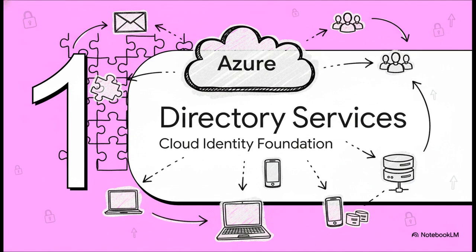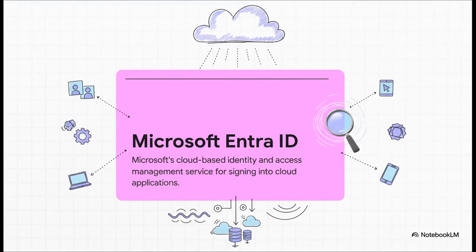Okay, first things first. Identity. Before we can even begin to talk about security or access, we've got to have a place to manage our users, our groups, and even our devices. And in the world of Azure, that all starts right here, with its core directory service. Now, pay close attention to that term cloud-based. If you've got a background in traditional IT, you've probably worked with Windows Server Active Directory. Well, the easiest way to think about Microsoft Entra ID is as its modern cloud-native cousin.